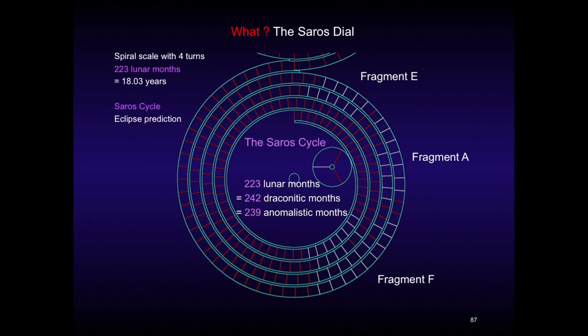It works because 223 lunar months is the same as a whole number of draconitic months. This is a month that tells us whether an eclipse is possible. And the fact that it's the same as a whole number of anomalistic months, the anomalistic month is the variable motion cycle of the moon. The moon sometimes looks as if it's going slower against the stars and sometimes faster. In modern terms, we know that's because it has an elliptical orbit. Sometimes it's further away. And this ensures that the repeat eclipse is very similar. It's a remarkable chance resonance between three of the orbital cycles of the moon.